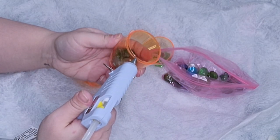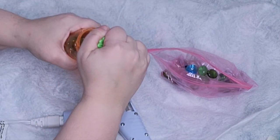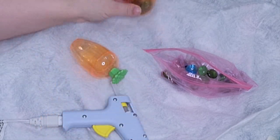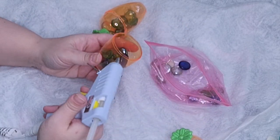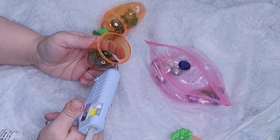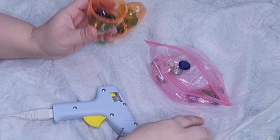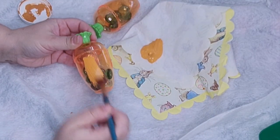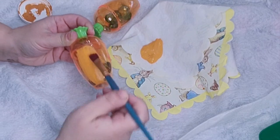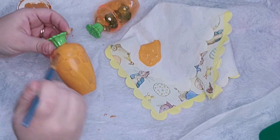All right, so for this first DIY, super easy. You've all seen these little filler eggs or carrots at the Dollar Tree, but I'm gonna use them in my decor. But what I needed to do was to weight them down and to paint them. So what I'm gonna do is just put some marbles in the little carrot. I am gonna hot glue the lid on top, and then I'm going to take my pumpkin chalk paint, and I am going to give each one of these two coats. And I did paint three of them.